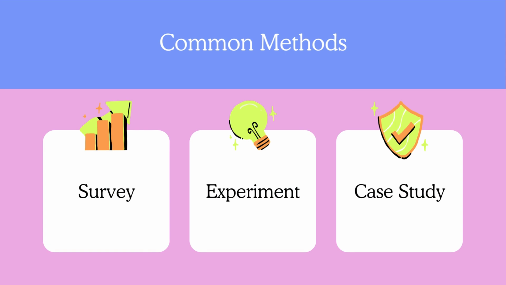Let's talk about six common methods and then three less common. Number one, surveys. You have probably taken many surveys in your life. That's because surveys are a quick and easy method to collect data. You simply send a link. Surveys, when written well, can be utilized to collect quantitative or qualitative data. Number two, experiments. Another common research method is to conduct an experiment using the scientific method. Identify variables to see how things interact. This method is generally used for quantitative data, like you've done in your science classes.